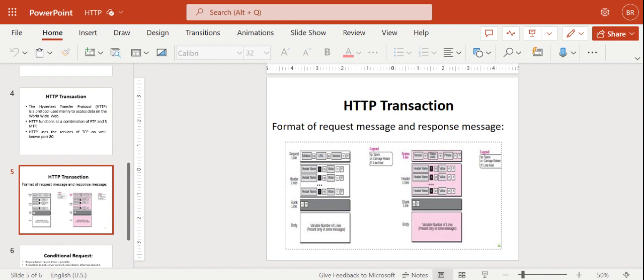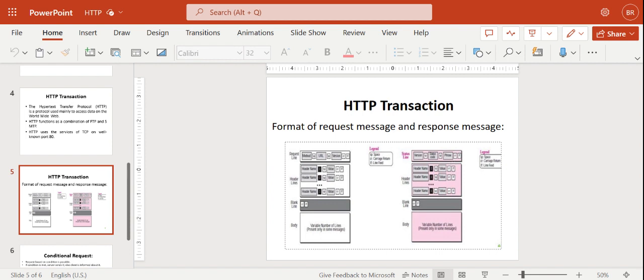The request line consists of three parts. One, as I have told you, is the method name, then the URL, that is the uniform resource locator, meaning the requested resource's local path, and the next one is the version, that is the HTTP version being used. All these parts are separated by spaces. The initial response line is known as the status line. It also has three parts: the version, then the status code, and next the phrase.